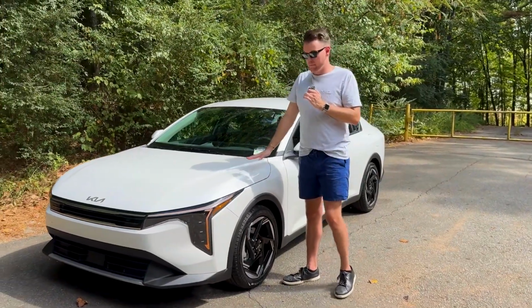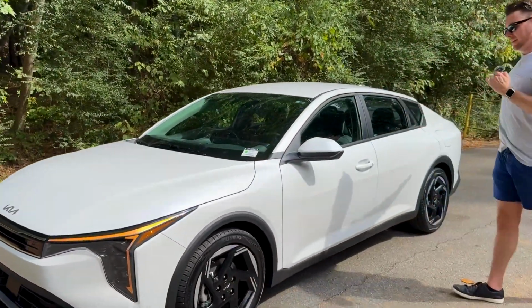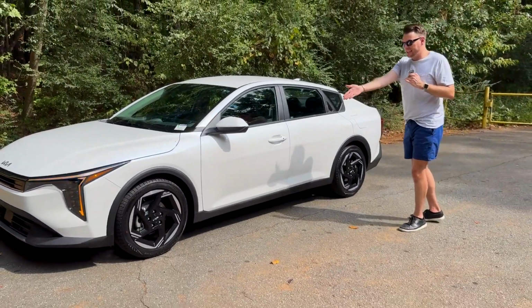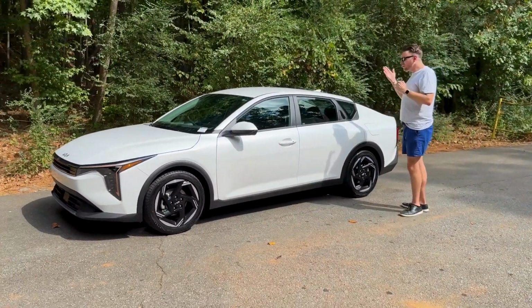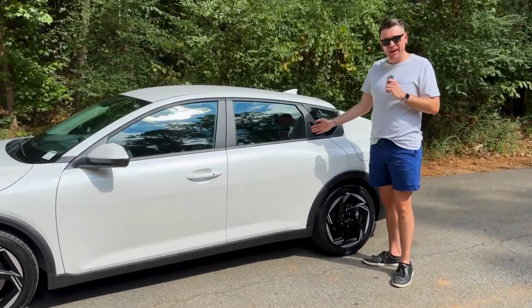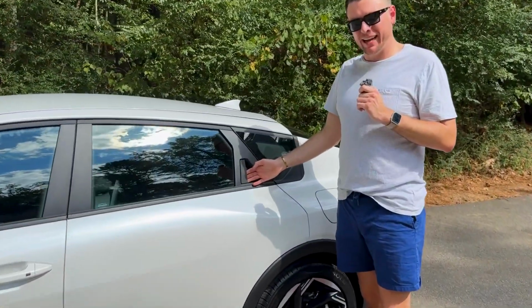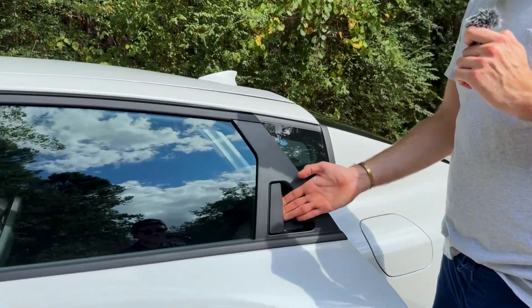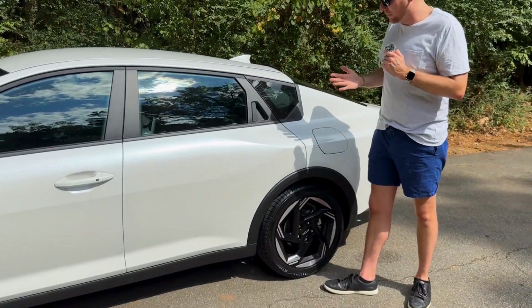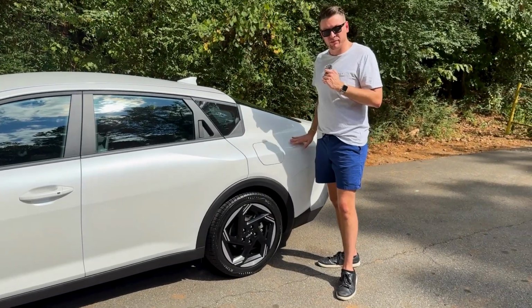It's stunning looking. Moving on to the entirety of the design, it's got this fastback kind of look to it. It's got the 17-inch wheels. And the only thing that I don't really like about it is going to probably be this back door handle. It's not very ergonomic in its design and it's a little awkward and I feel like I would slip my hand on it sometimes. But I do like the fact that it does have this kind of sporty look to it.